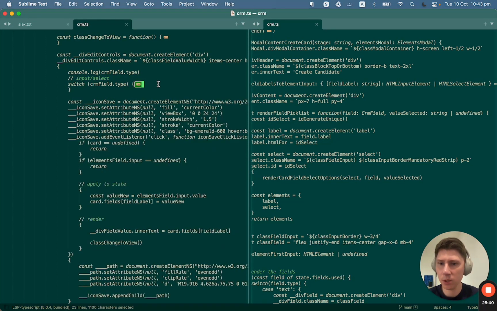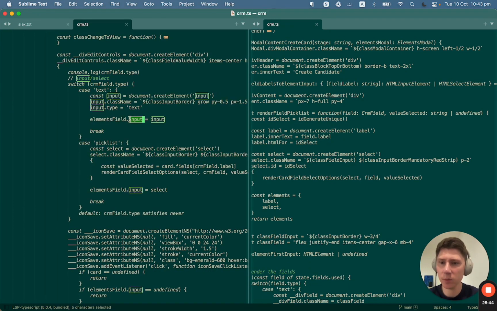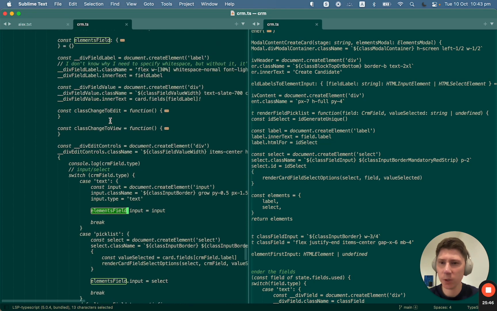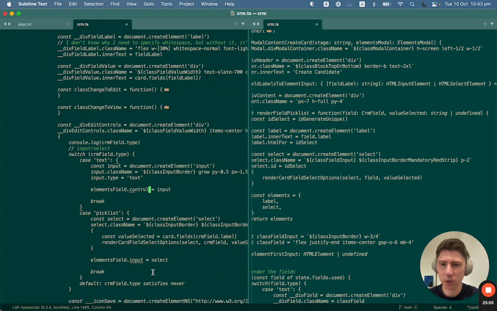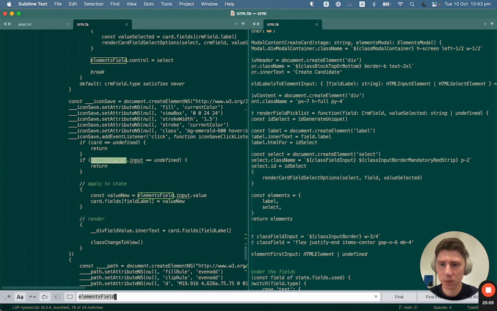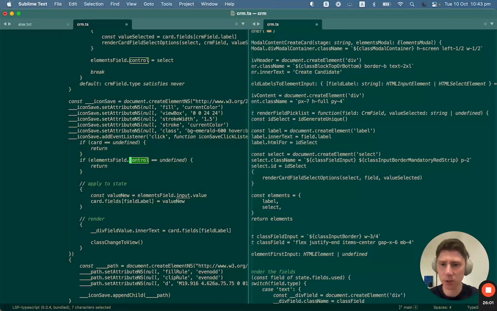So now maybe we want to rename the input, because it can be either input or select. Maybe we want to say that it's control, because input is an overloaded term in this case. So maybe it's gonna be control, right?